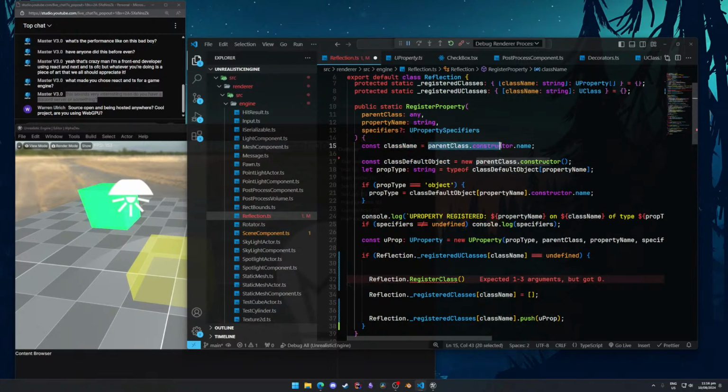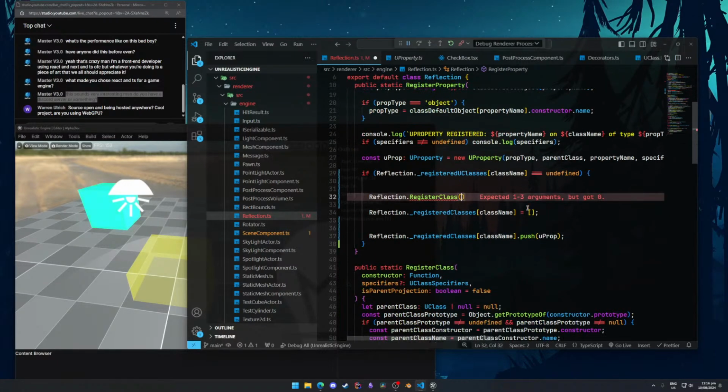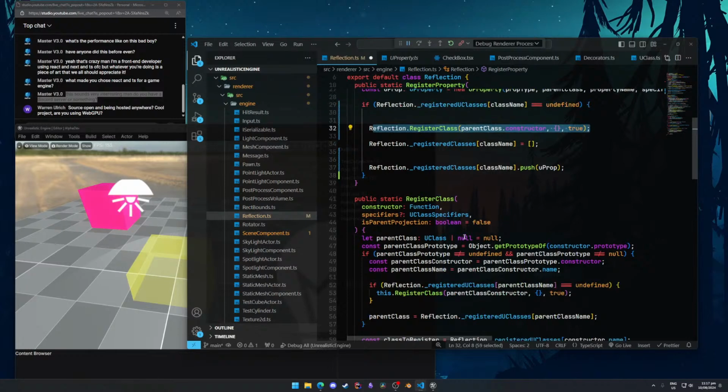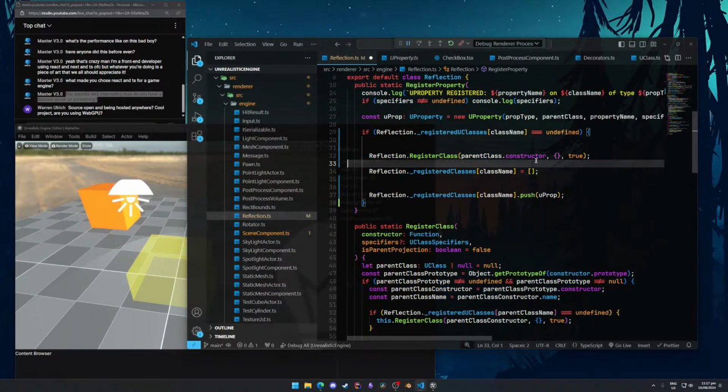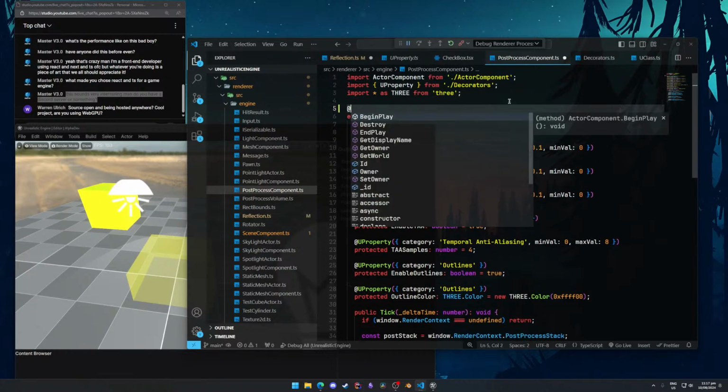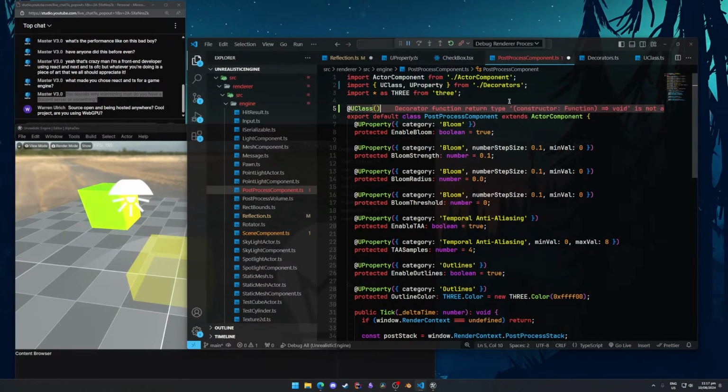Class name, this is the constructor, and the specifiers is empty, and is parent projection is actually going to be true because this doesn't count as it being validated. It only gets validated when it comes across the U class, like up here, like that.